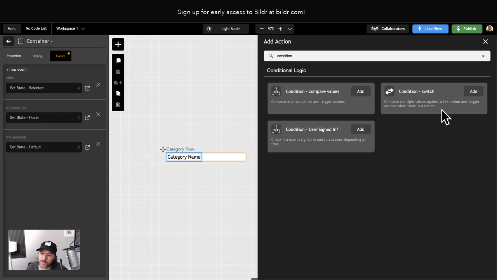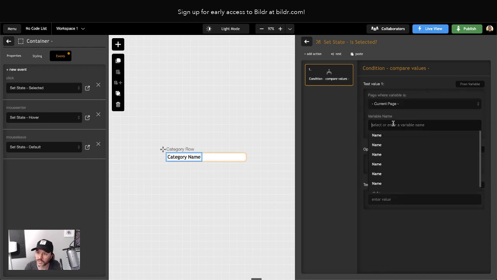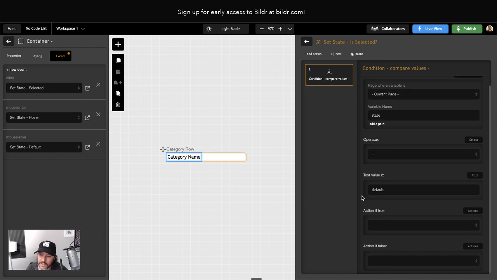So we have a couple of conditions. I think I went over this in a different one, but I need this compare values. I'm just going to compare two values. The first value I'm going to compare is the variable current page state. If it equals default, then set state hover.